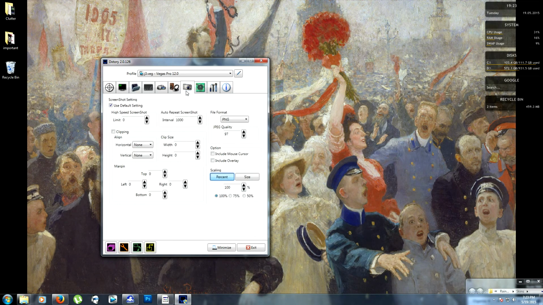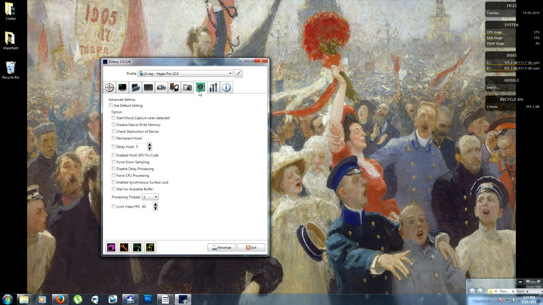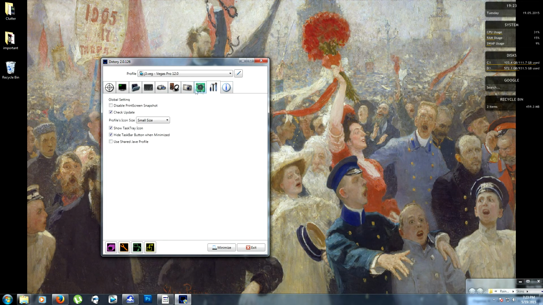Everything is looking good here. And all of these to the right are simply optional. This, I believe, is for screenshots. If you use Steam screenshots like I do, you will never have to even go to this tab. But like I said, it is optional. And all of this other stuff, once again, is optional. You won't really need to do any of this particular stuff.